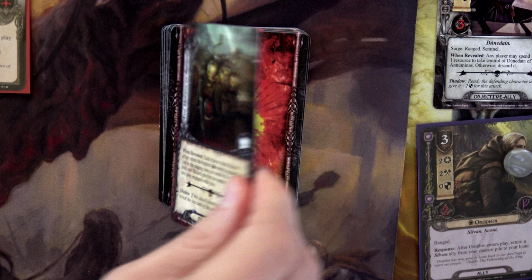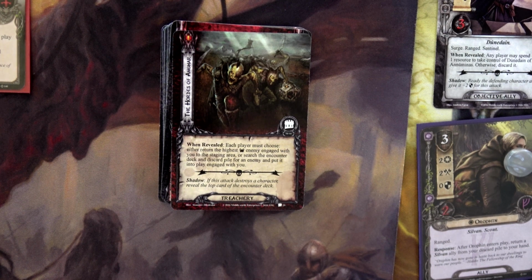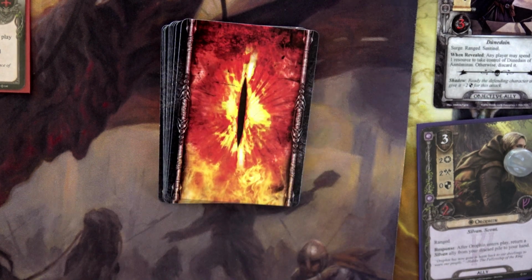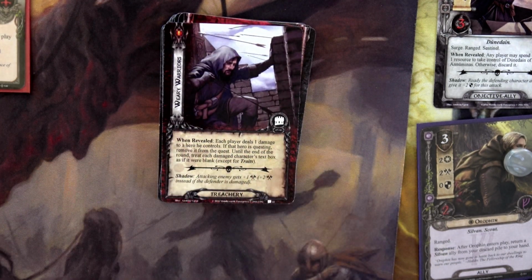We are only revealing 2 cards, so great. Thank you, Halfling Bounder. We will discard that. We have our questing go down to 28, but we are canceling the Hordes of Angmar. I don't want more enemies. And then, okay, this isn't terrible. Each player deals 1 damage to a hero he controls. So I will go ahead and deal the damage to Gandalf over here. That reduces our total questing by 3. 1, 2, 3. Puts us to 25.